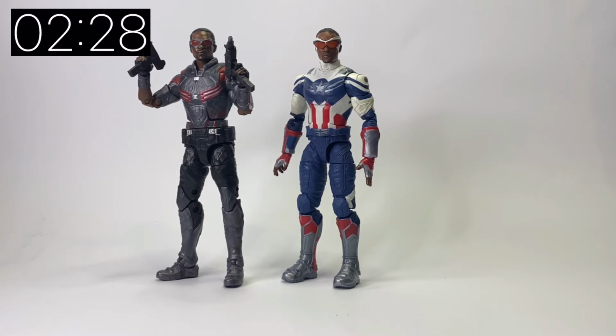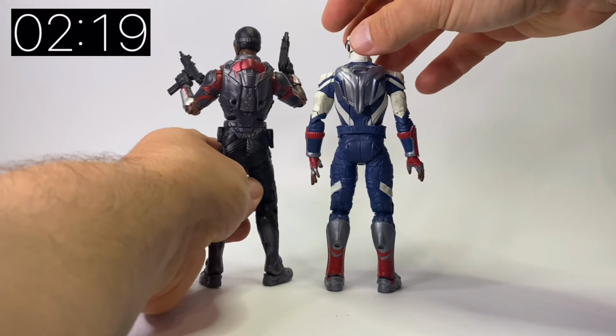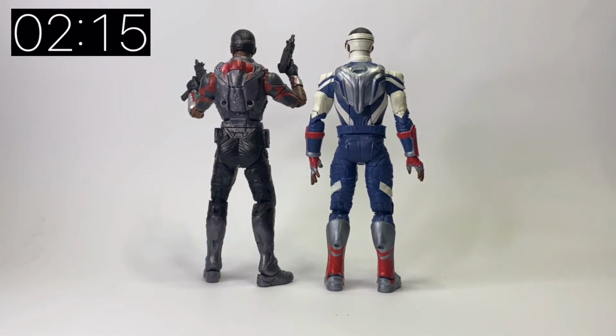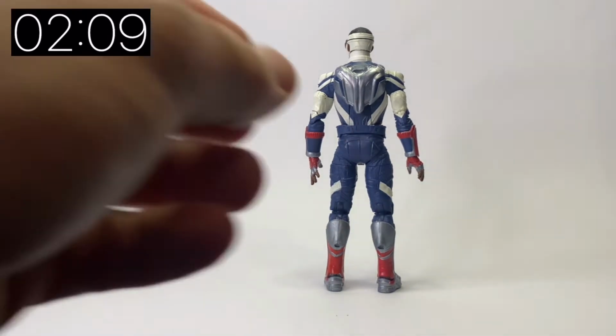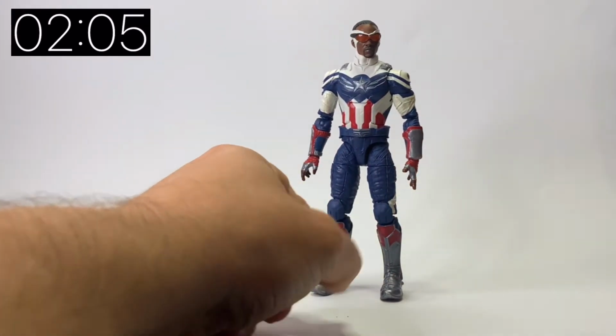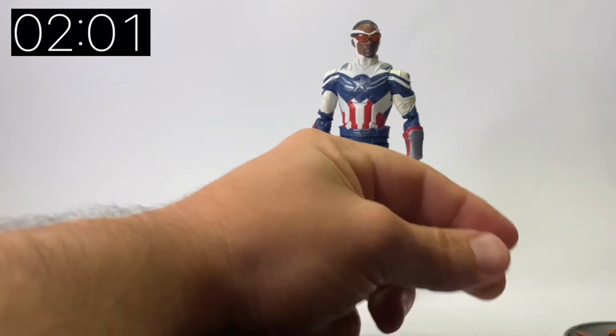However, let's take away the comic book one and have a look at both MCU versions of the character. Now these are obviously very different costumes because essentially they are different characters, although it's the same individual within them. You've got the jetpack or the wing pack on the back of each character, and the Falcon version has red wing attached there as well. Now let's just take away the Falcon for now and focus on the Captain America. One thing that I think is a real shame is that they didn't put a peg in the standard backpack so that you could attach the shield, because it really is a signature look for Captain America.